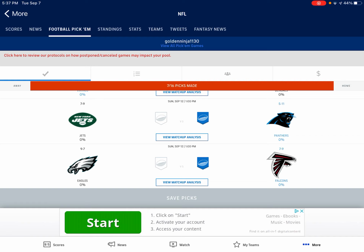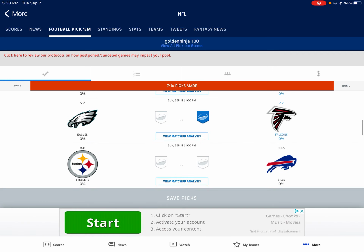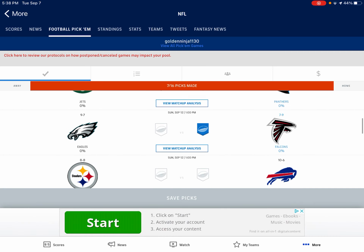Eagles and Falcons. The Falcons have a bit of a more high-powered offense post-Julio Jones era, but their defense is probably the worst in the NFL. I mean, they have Deion Jones, who's not what he once was. Demonte Kazee. Oh, this is why I forgot to mention for the Cowboys. I was trying to think of his name. Safety Demonte Kazee left for the Cowboys. That's right. So, yeah, I'm picking the Falcons over the Eagles.